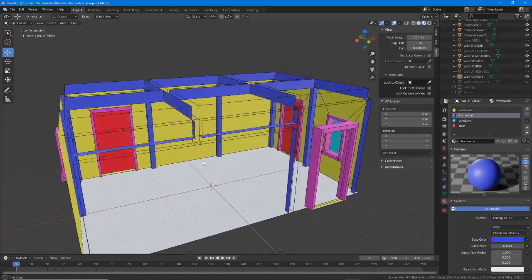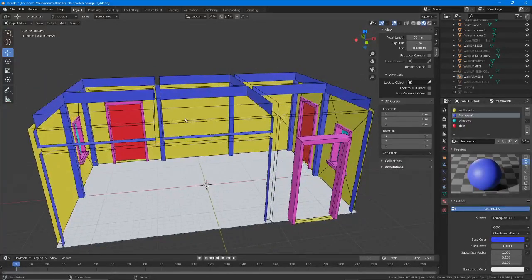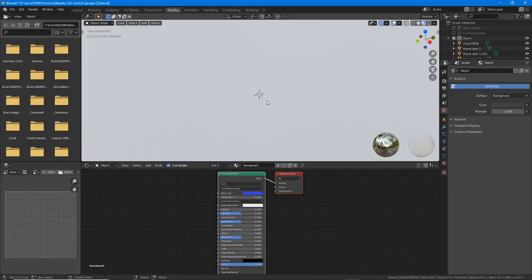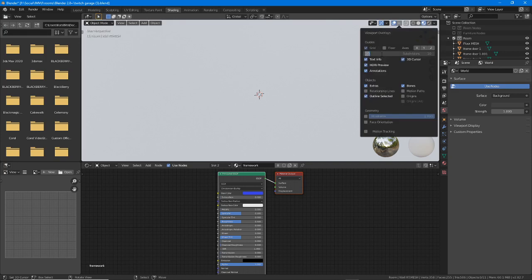We're going to switch to the shading workspace, and we'll still have access to material properties, or at least the associated properties. Because each workspace has its own view settings, we have to re-establish this stuff again.